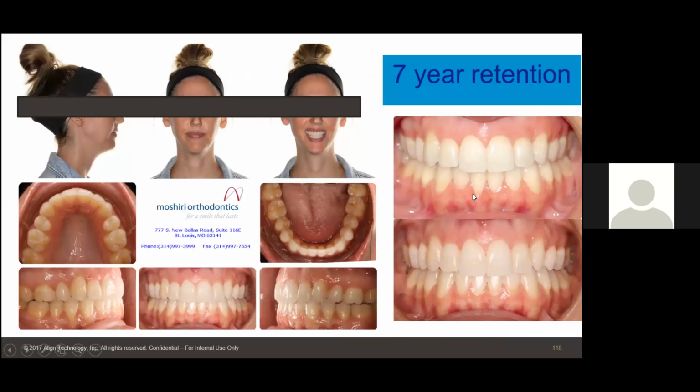Notice how her attachment improved over time because of the control of the lower incisors from the IPR we did, which is something, again, I really love about digital treatment planning and using aligners, is that I certainly find that at the end of my aligner cases my IMPA is more controlled than I would have with fixed appliances at times, just given, again, the sophistication, I think, of digital treatment planning to be able to see the end in the beginning.